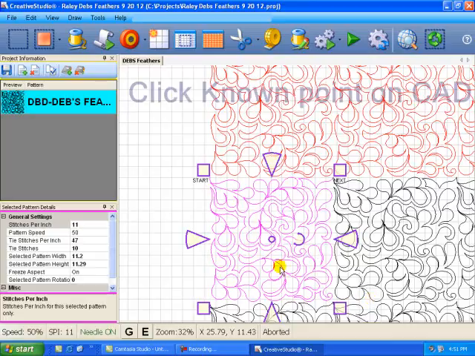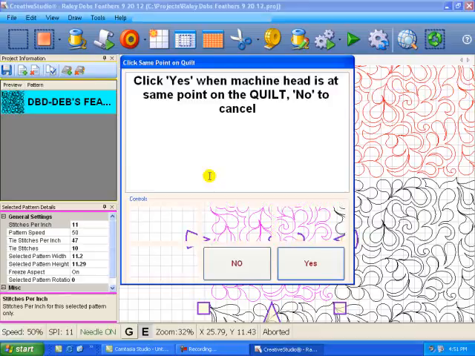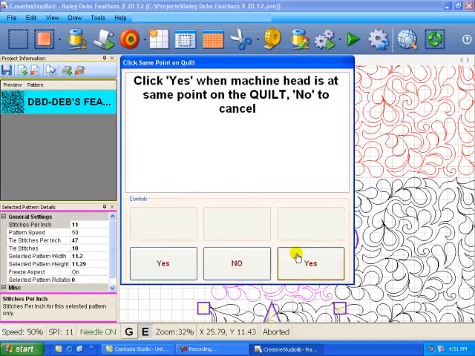Now I'll turn on the end snap, and you can hear and you can see that the cursor has snapped to the start point of this first repeat of the next row to be quilted. Now left click the mouse, and it'll come up with this message.